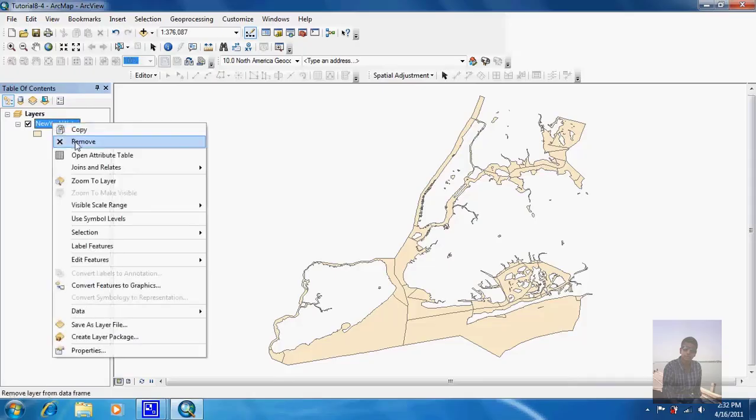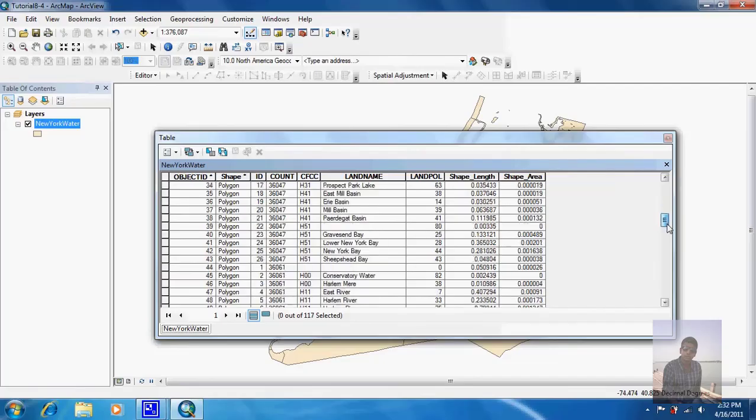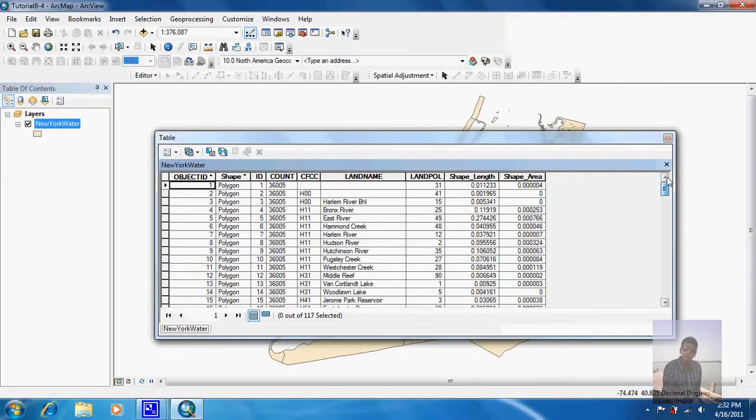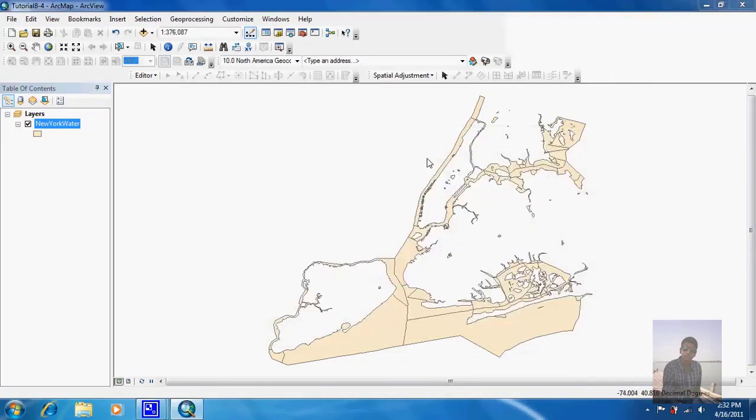And if we open up the attribute table, it will have the attributes of all 5 layers combined. So this is a helpful tool when dealing with a lot of small shape files that you can turn into one big one. And that's it for tutorial 8-4.